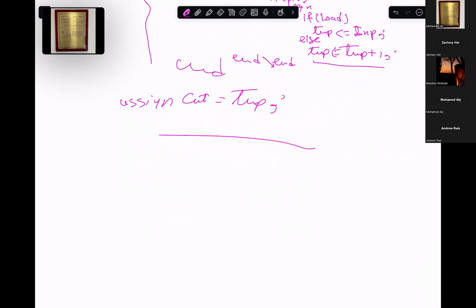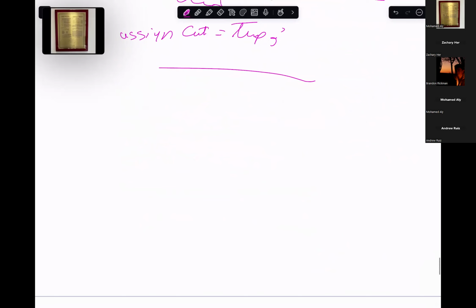Okay, thank you. Now, if I want to look into the final architecture, so we're going to have a 4-digit display as before, right? One, two, three, 4, right?